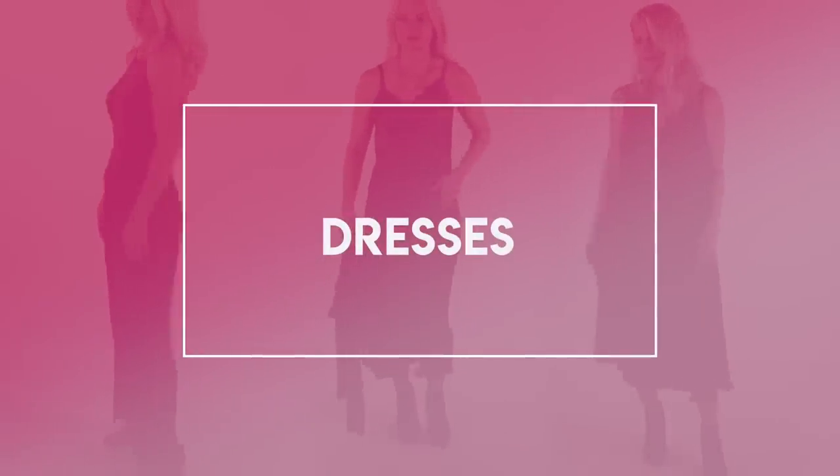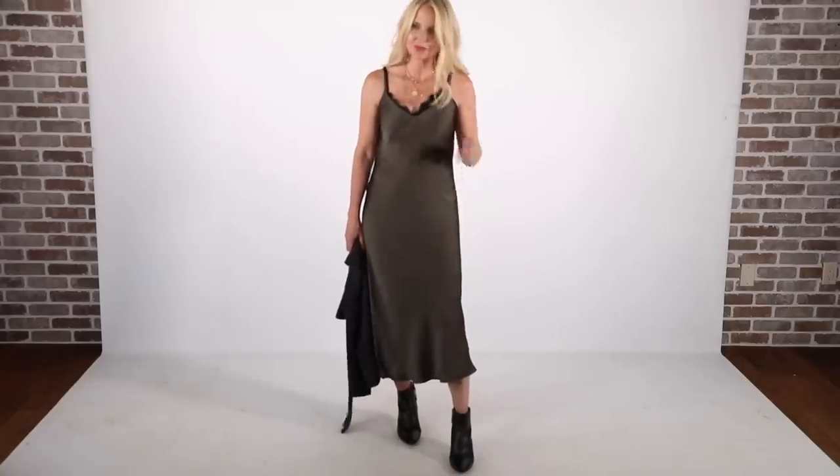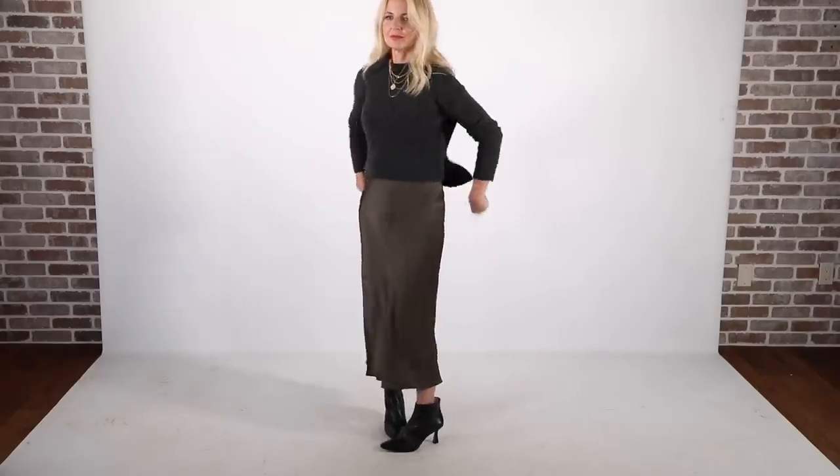The last category was the biggest surprise for me. Every year I glaze over the dresses, especially this year — I'm like, where am I going? But somehow I ended up with awesome dresses. Three of the dresses are by All Saints. The first is a slip dress with a sweater — two separate pieces you can wear as separates or together. I'm not normally a huge fan of slip dresses because they can be unforgiving, but this one is cut in such a way that it's really flattering for the body. You can wear it alone or throw the little gray crop sweater over it and it looks so chic and effortless. On my feet, those same black booties.